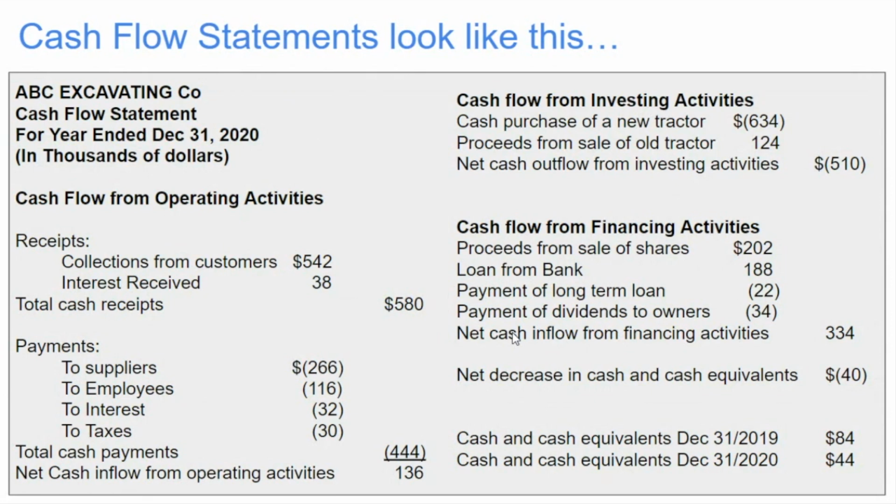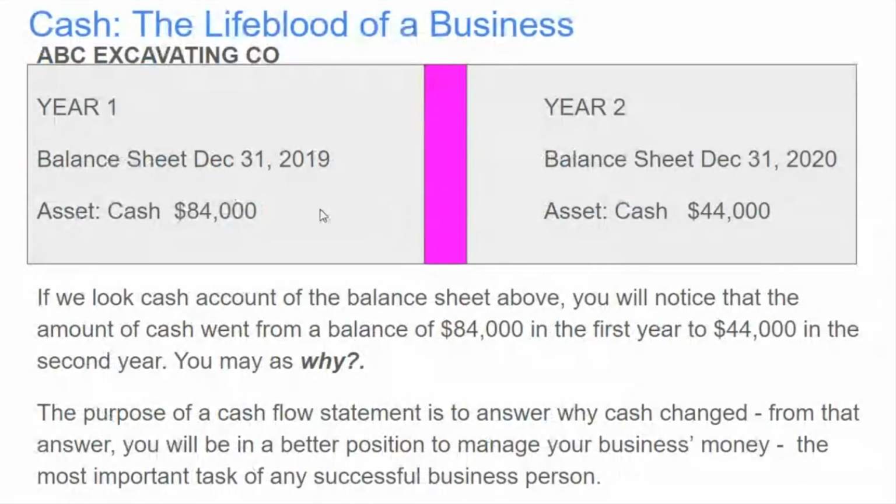Here's an example of a cash flow statement. Now, the cash flow statement, just like the balance sheet, just like the income statement, has a standard format. And this is the standard format. Now, our intention with this is not to show you how to generate this. The intention is to get you to understand how to read it, okay? So you're going to be looking at these financial statements. Your accountant will do this, and he or she is going to have this thing in there, and you're going to say, what the heck is that, okay?